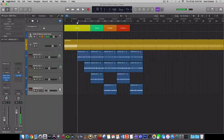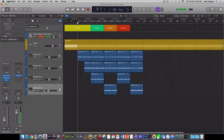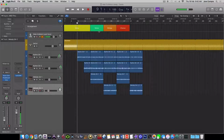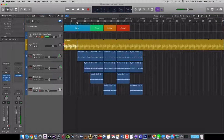You can add this by showing here the arrangement, and there's a lot of stuff. If you right click, you can change the things you see. Right now I just want the arrangement, so I can put this verse, bridge, chorus, and stuff. You can color them very easily. Just select and Alt C on your Mac. And just choose a color, and it goes. It stays like that. So let's take a listen from here with the drums and all the guitars right now.